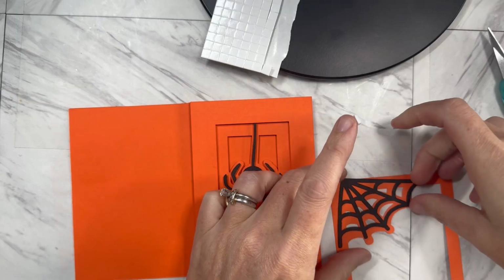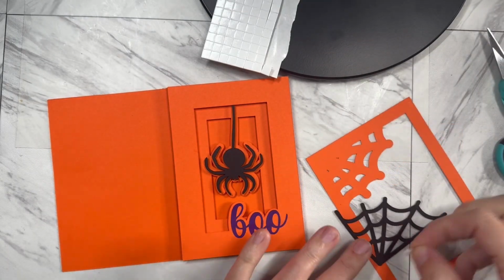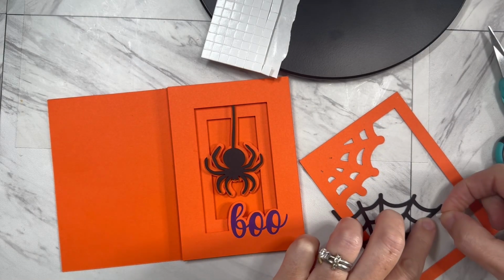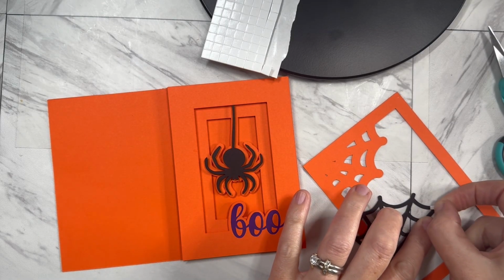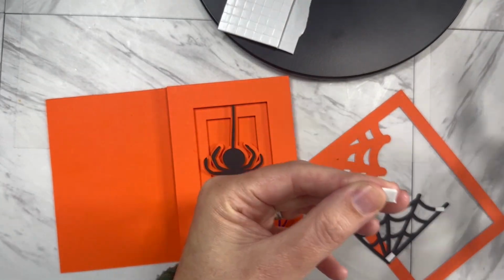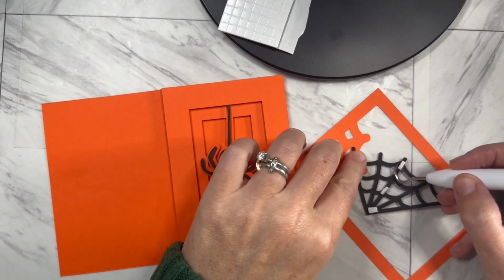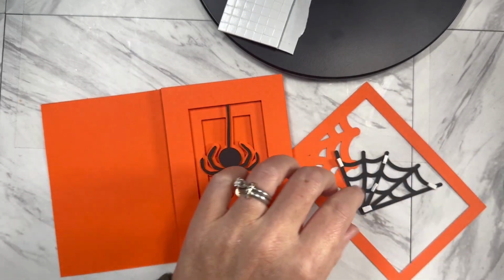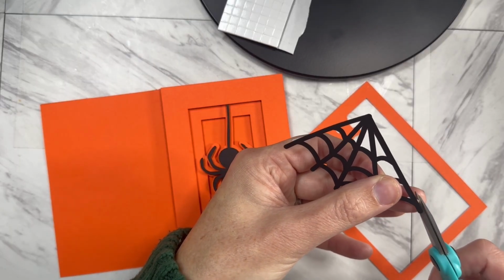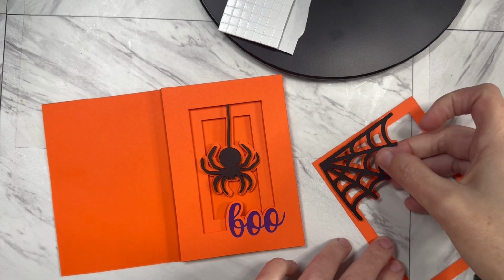As you can see, we keep layering the card. And for the spider web, I like to just cut the foam dots in half or in thirds, whatever it needs to fit on there to make sure that the spider web still has the same dimension that the rest of the card has. And then you can trim the edges a little bit with scissors so that nothing is visible.